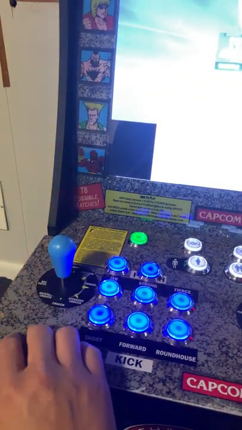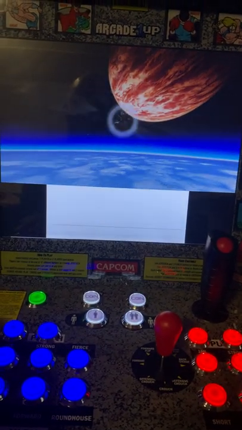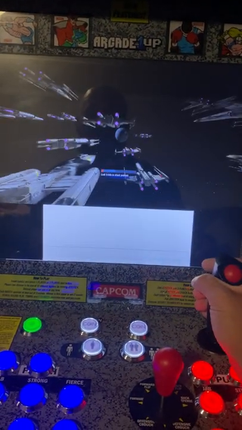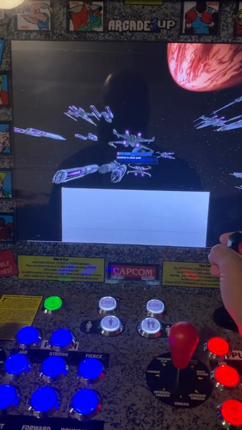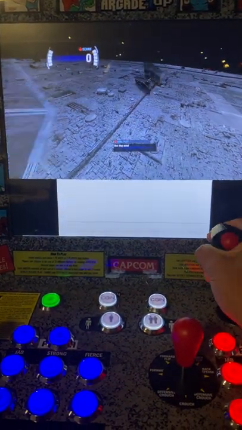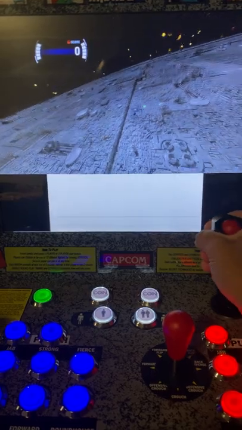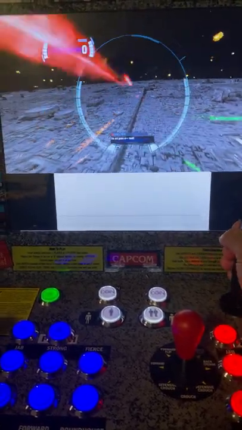Using our joystick over here as the thruster. Slow down, speed up. Honestly, once you get into the game, I don't even really notice the bottom of it, but we still gotta figure out how to fix that. Do a little bit of gameplay, and then we will go into another game.